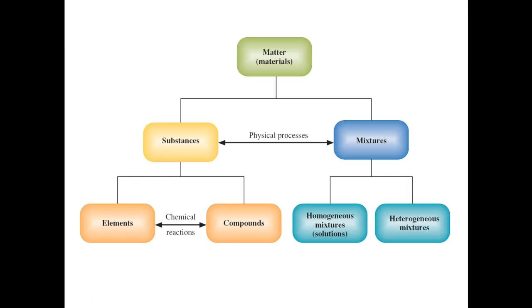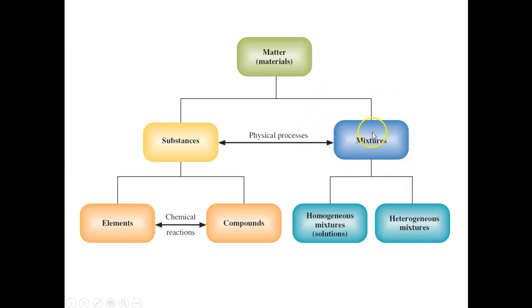And then once I had that filtered seawater left, I could separate that by boiling the water off and leaving all the salt behind. These are physical processes, filtering, boiling, heating, cooling, that I can use to separate something into simpler substances. So seawater can be separated into simpler substances using physical processes. Water and acetone cannot. If I heat them, cool them, freeze them, or boil them, the one is still water, the other is still acetone, so it's a pure substance. If I can, then it's a mixture.